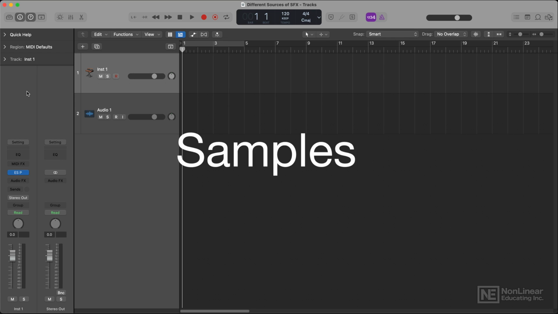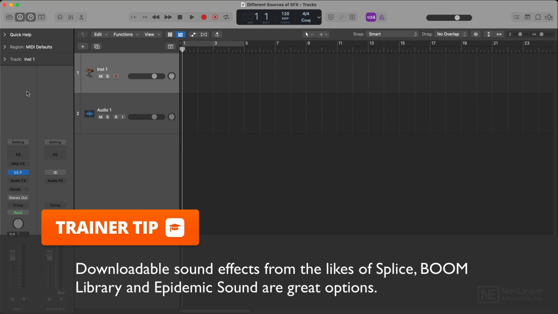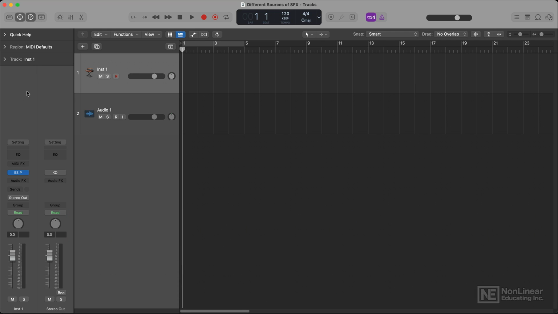Finally, we have samples. These are downloaded sounds which you can use in your sound design and sound effects creation. Whilst I don't recommend purely using samples and nothing else, and advise creating your own original sound design with synthesizers and field recordings, there are times when using downloaded samples is really useful and can really enhance a sound. Whether this be a layer to bring out the attack in a particular impact sound, or using something like a big tank gunshot layer to enhance an explosion sound that you've been working on for an action trailer, these can come in really handy for that extra flavour that you need.